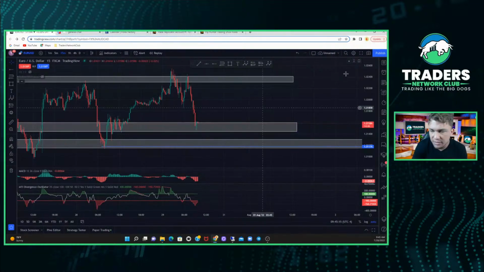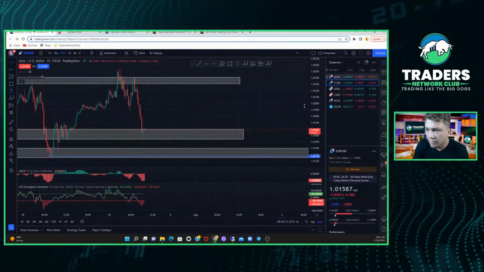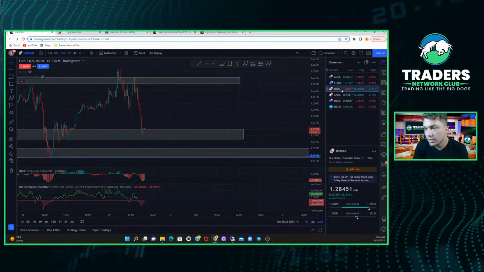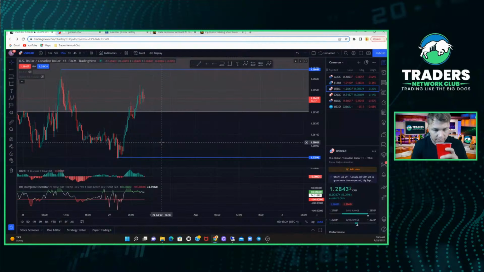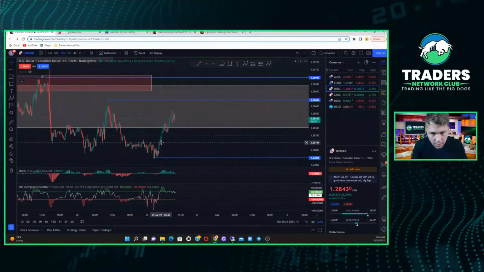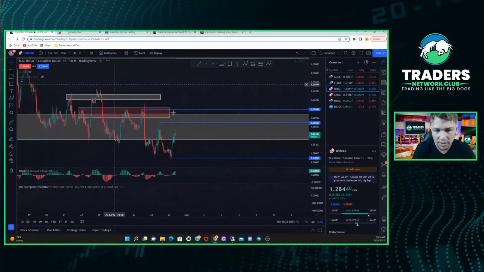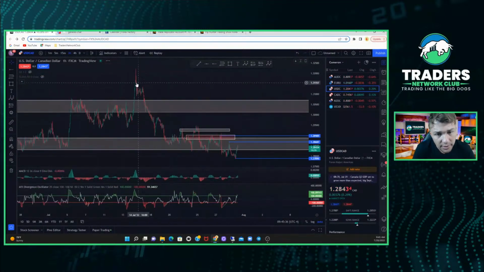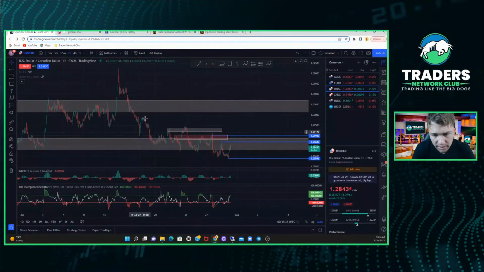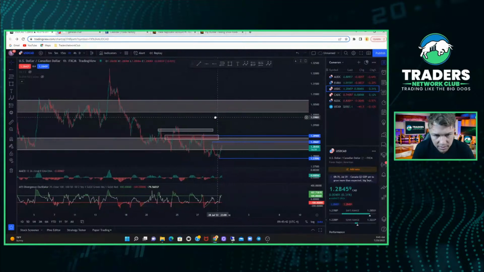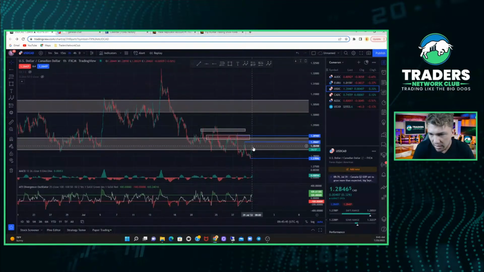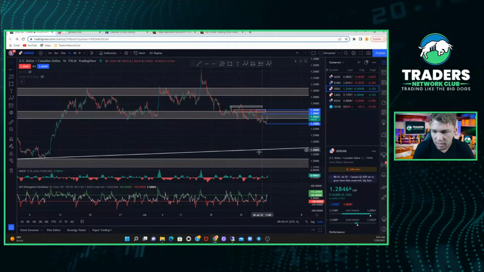Let's just move up to the next pair. Let's check the other pairs while we're waiting for the US dollar to move sideways. So the US CAD. All right, US CAD, we got some negative divergence already looking at the momentum. Let's go to the 1 hour here and see what's going on. We do have a 1, 2, 3, 5. We should have had some movement, so we're not getting good wave structure here. We are in a demand zone as of now, and we've got a lot of room.